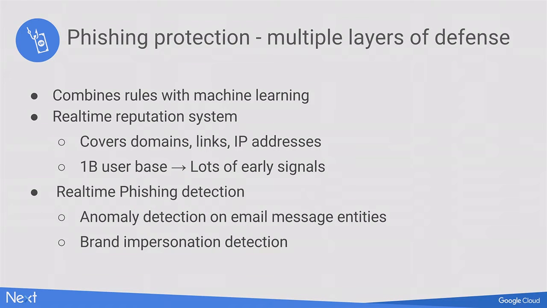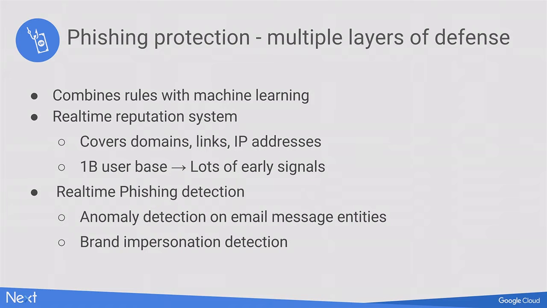So what does Google do to protect you against phishing? Before we go into the specific mechanisms, it's important to understand that, as in many other cases, we use a defense-in-depth approach, meaning we have multiple layers of defense where we try to detect and reject any phishing attacks. And if they pass through undetected, we have additional layers of protection against those phishing attacks. So this is a list of some of the detection mechanisms that we have.